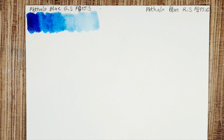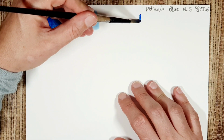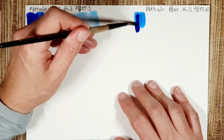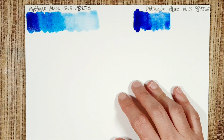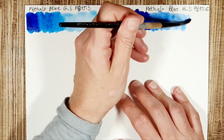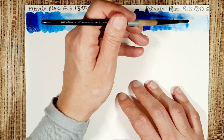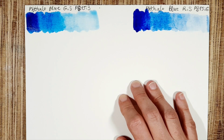So this is Phthalo blue green shade, and now we'll swatch Phthalo blue red shade. Pick the wrong one for a minute. Okay. So you can see how intense it can be. I think I like them both almost the same way, maybe the red shade a little bit more. But each of them has different mixes that I like. So these are the colors.